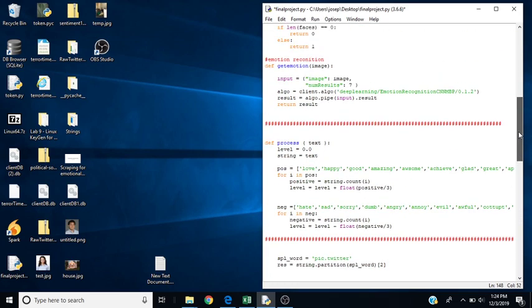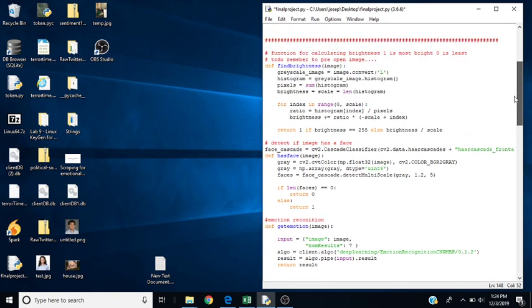And so what it did was it started up at the top, and it would find the brightness of the image by converting it to grayscale, putting it on a scale of 0 to 255, and then later on it would use that to make a ratio for how bright it is, from 0 being completely black and 255 being perfectly bright.